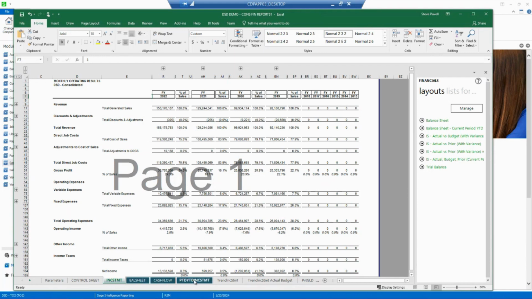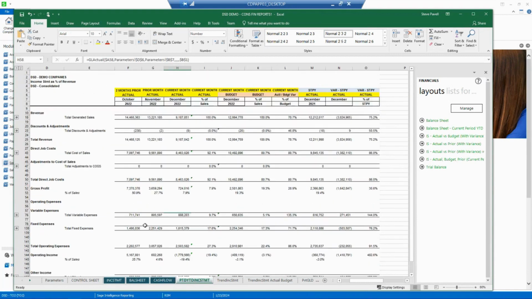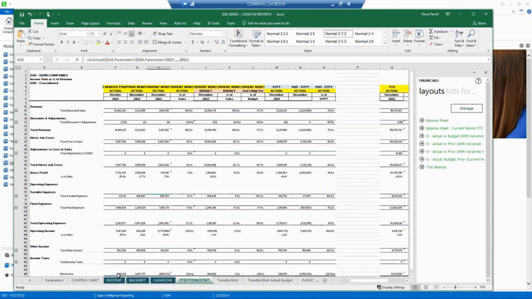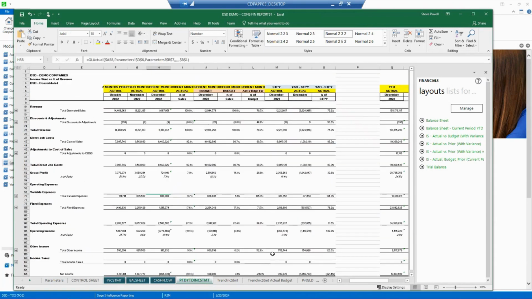So I'm going to skip the balance sheet and cash flow. I'll come back to those, but I'll stick on some of these income statements. So I'm going to flip over to the period to date, year to date income statement. All right, so this one, kind of the same concept, that we're getting a summary view of the net income. Let's go ahead and make sure that matches year to date actual to December, 13,133. That was the same number that we had there. Of course, it should be the right number.